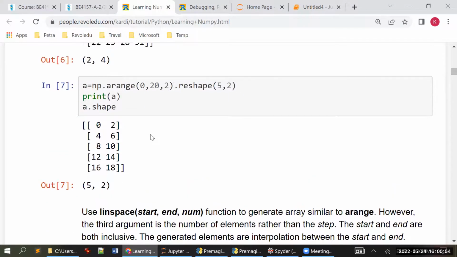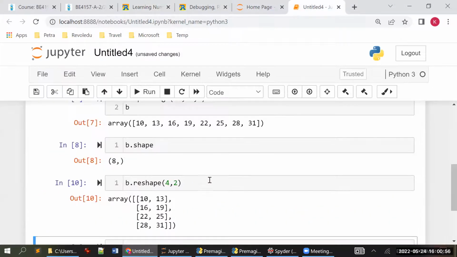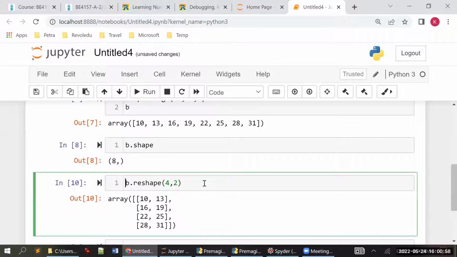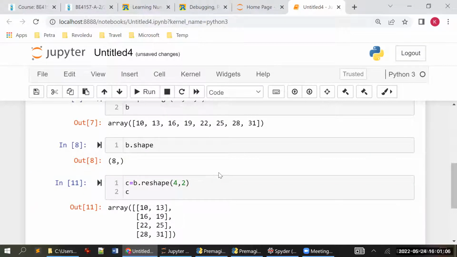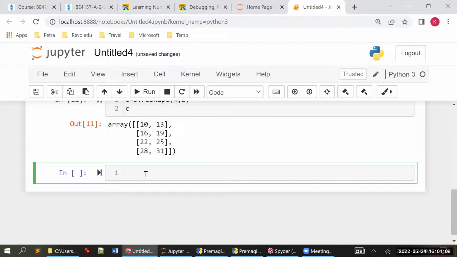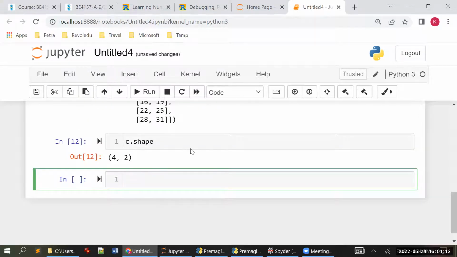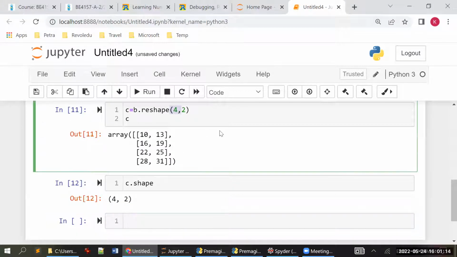Oh, now I want to see the shape. Let's call this C. Now I want to see the shape of C. Oh, 4, 2. Exactly what you put here. Clear.